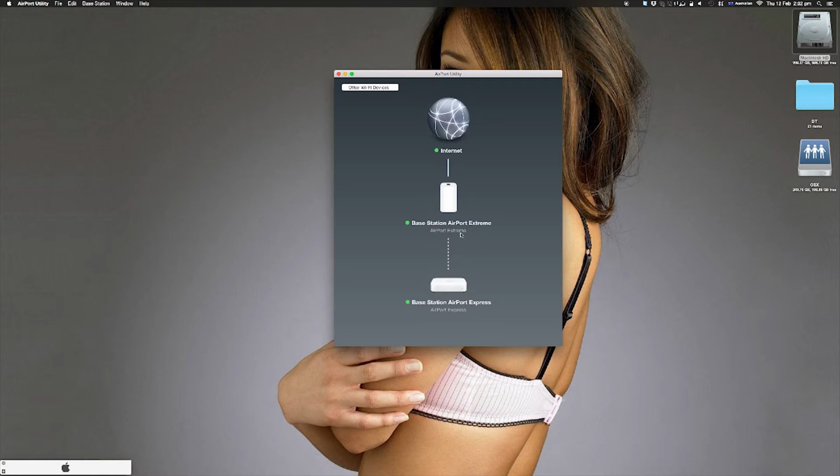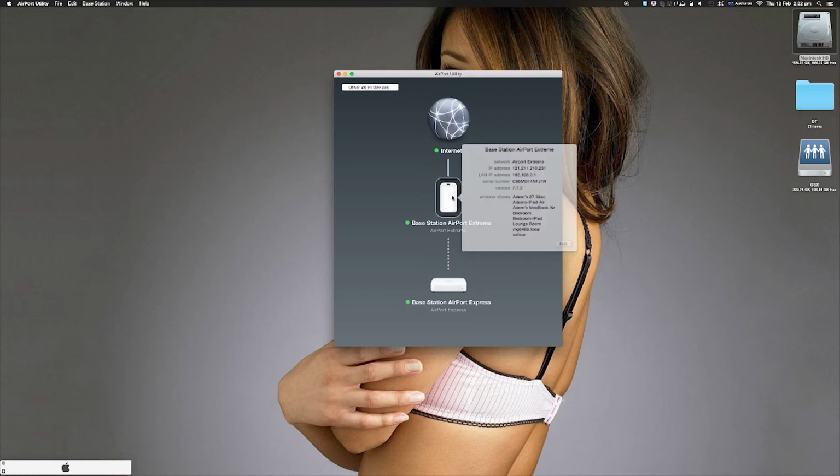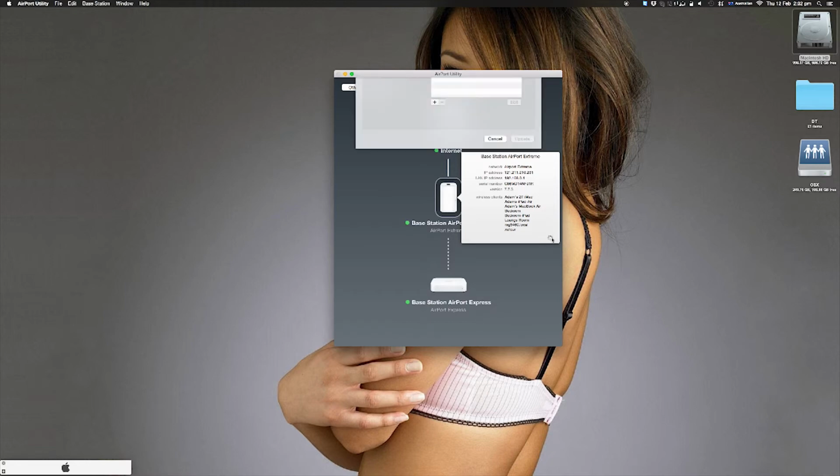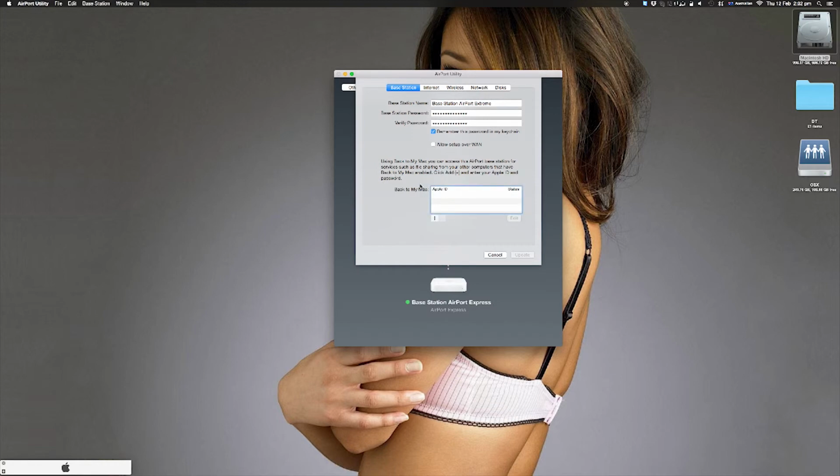The setup is exactly the same for both. You go into the options of your Airport Extreme, and as you can see here, Back to the Mac. If I sign in with my Apple ID, it validates my password, status green light.